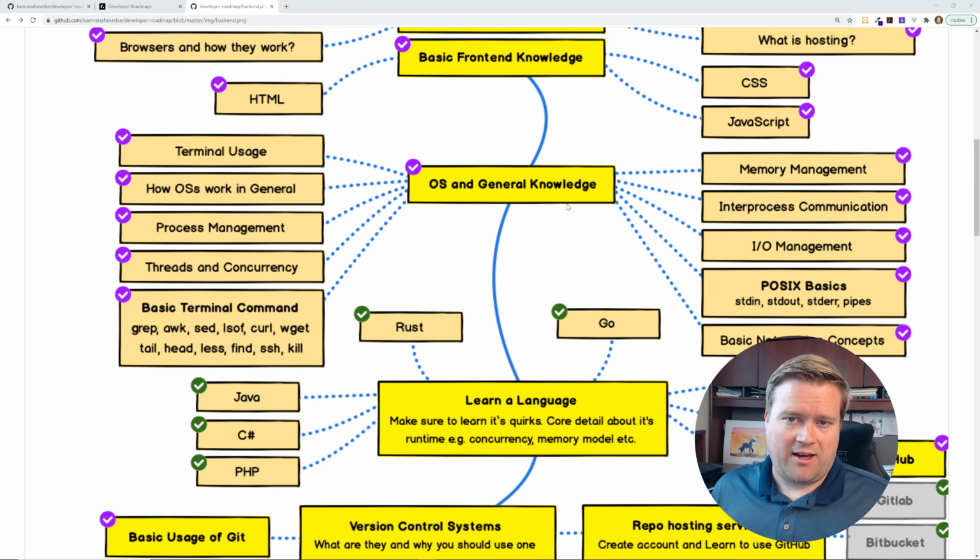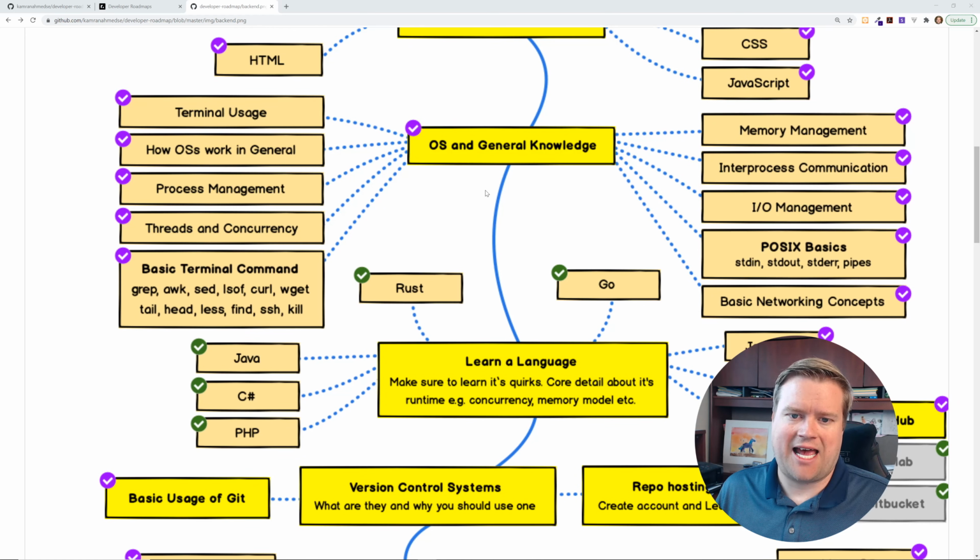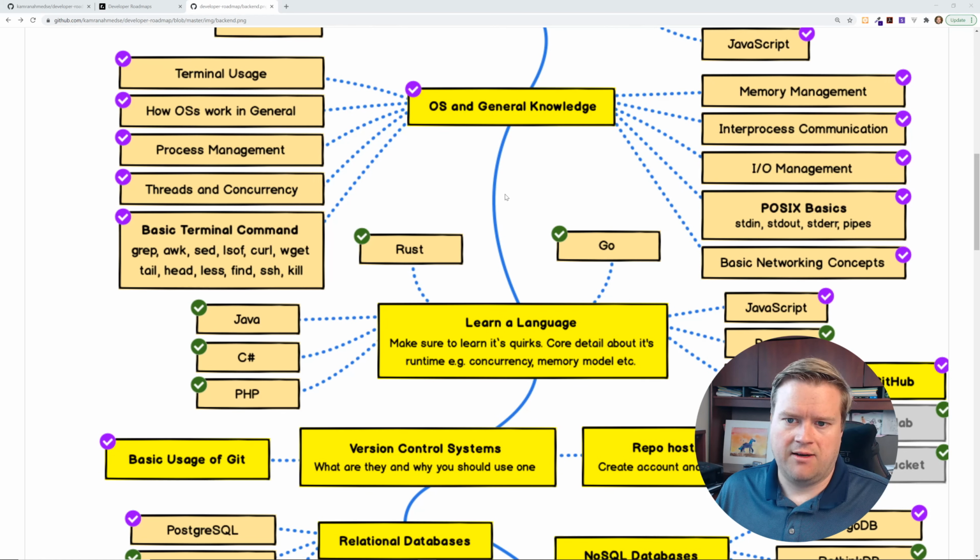However, in modern day web development, we don't need to know nearly that much, because there are services like Heroku, AWS Amplify, Google Cloud Engine, or the whole Lambdas and serverless functions. Platform as a service are all terms you may hear that really abstract out the information you need to know to run them, so you can just take code and put it on the back end without having to worry about getting updates for your web server or dealing with outages, because the platform does it for you. So I don't think this is as important. I don't even know if I would put a purple check mark there.